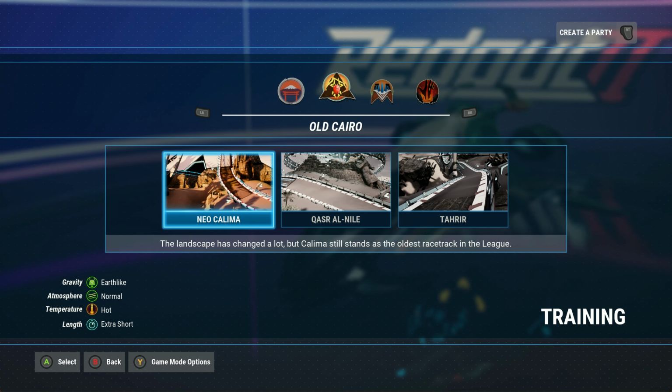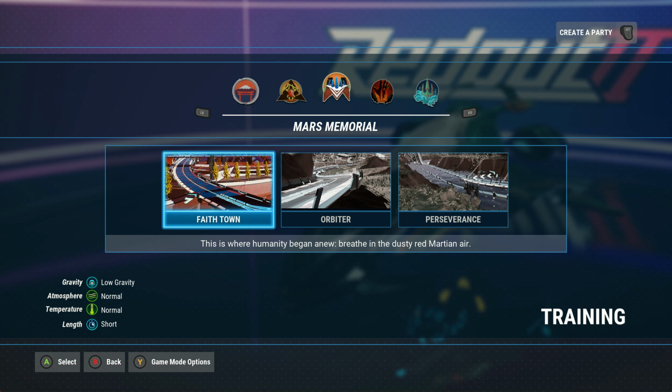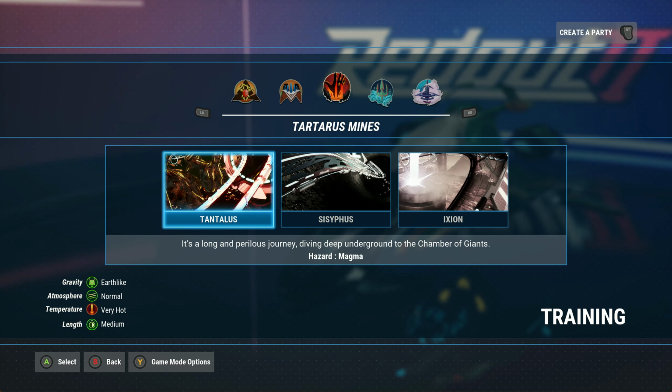Old Cairo, northern Africa, it's hot. That's about it. Your heat builds quicker in hot areas on the tracks, so you want a little bit more durability. Mars, it's like Earth, but like a little less. It's like Diet Earth and a little more red-orange. But we terraformed it, so there's some green and purple in there too. It's weird, but it's pretty similar to whatever else.